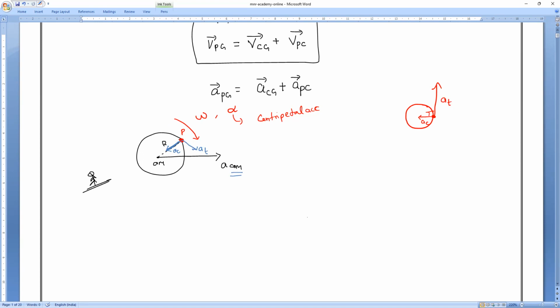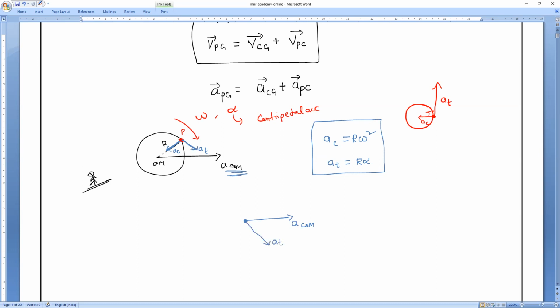Now, for any particle, we all know that centripetal acceleration is equal to, what is the formula? R omega square. And tangential acceleration is equal to R alpha. Am I right, everyone? They already know. Correct? Please respond. So if I take the acceleration of any particle P, whatever the acceleration of the center of mass, every particle has the same acceleration in the forward direction. That is the acceleration of center of mass. And now here one more acceleration is acting. What is that acceleration?